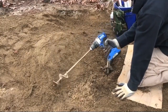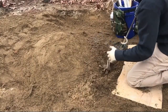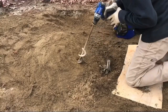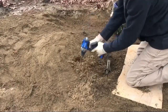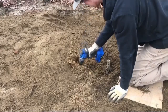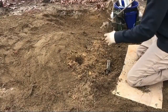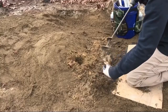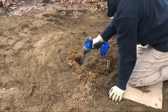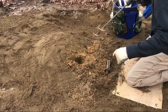If you trap and you don't have one of these, this is the best thing a trapper can buy. You can punch holes with it, you can pull your stakes out of the ground with it. I use super stakes so those are very hard to get out of the ground. I'll just put a hole right here and it'll be good enough. There's my old bait — I found my old hole, which is perfect. Put that back down in there. Yeah, I'll go a little deeper. I like that a lot better.